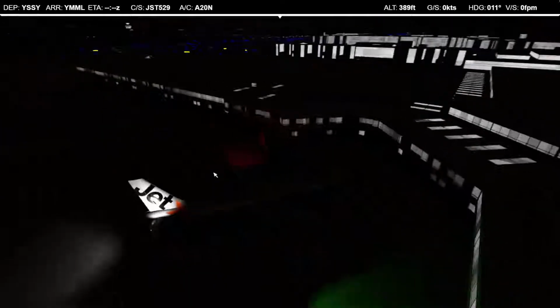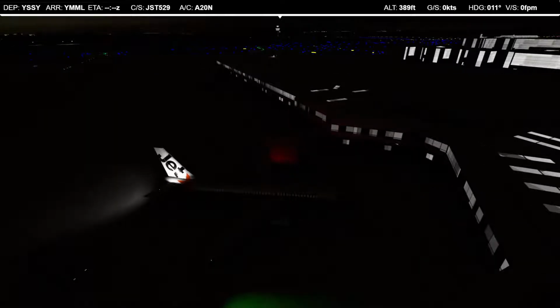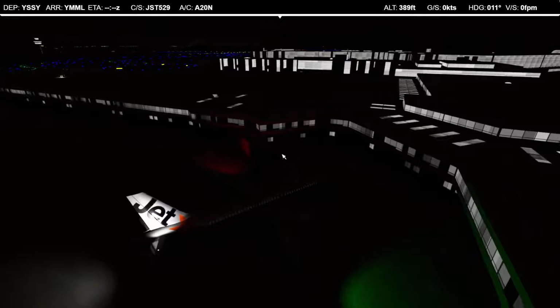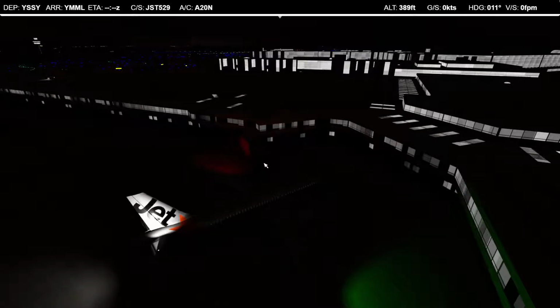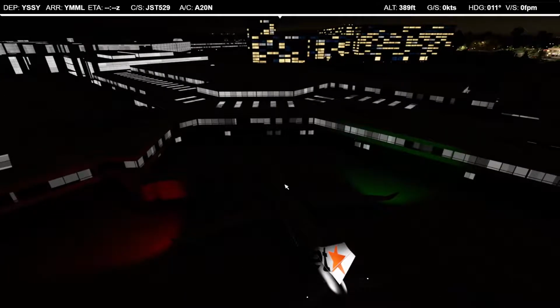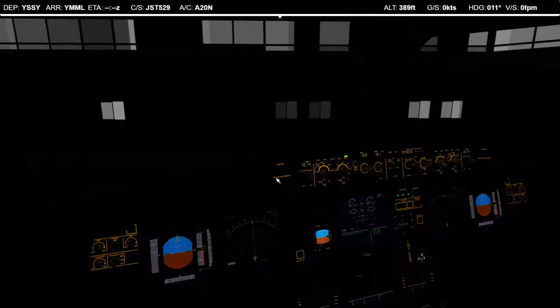Okay, so maybe next time I should download at least the freeware scenery here. Because, of course, we have moving gates, that's nice, at least if they are moving. But the airport itself looks, well, standard, and that's not really nice. However, we made it to the ground.